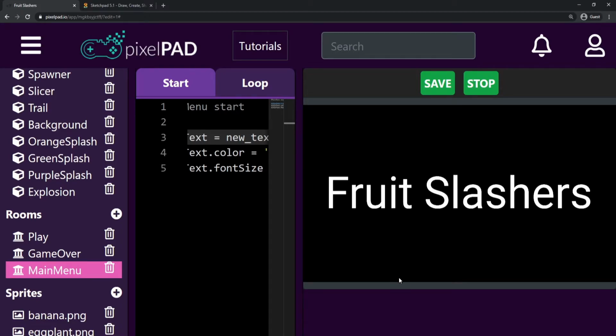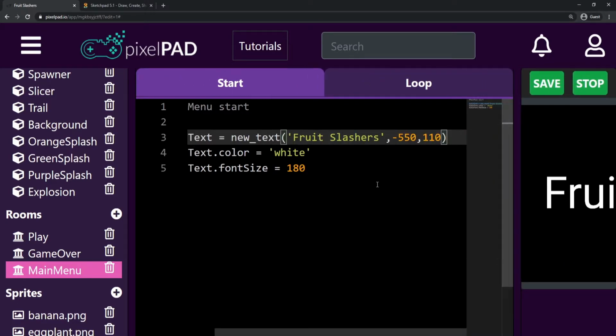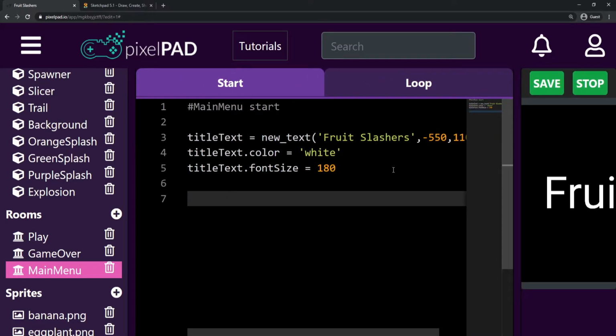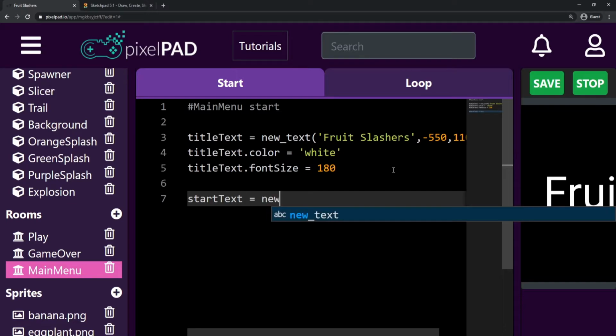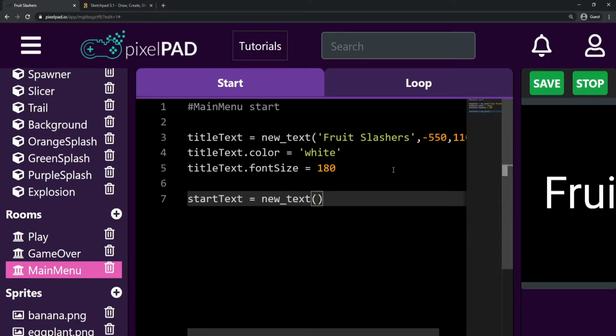And I just have to say now, press space to play the game, or click on the screen to play the game. I'll say press space to play the game. So here I will say start text. This is gonna be a new text that says press space to play the game.